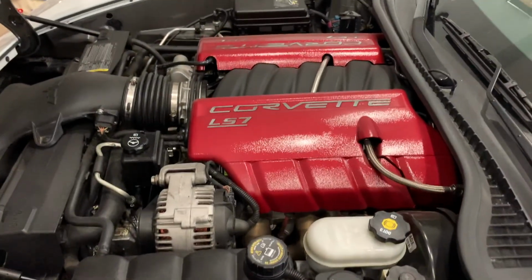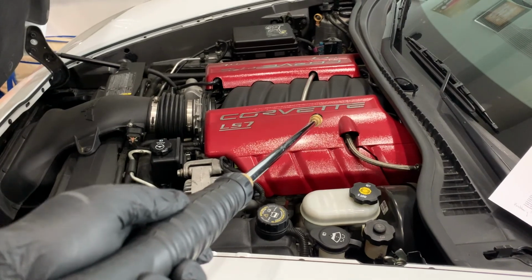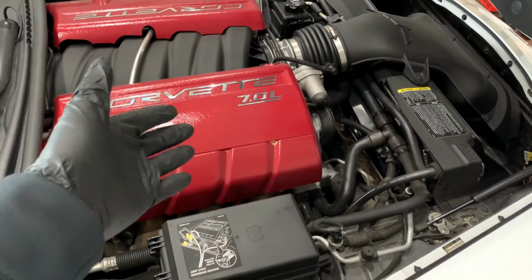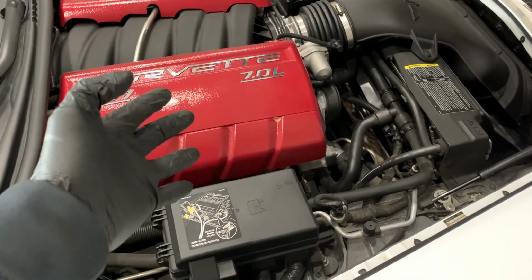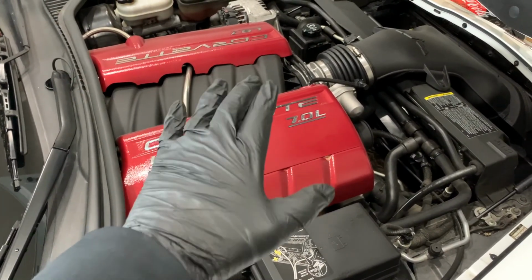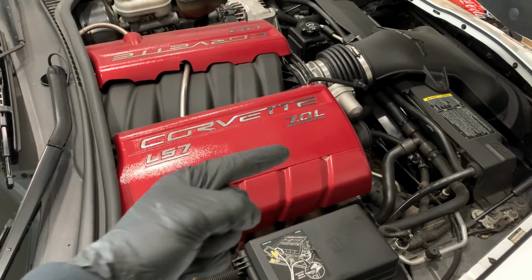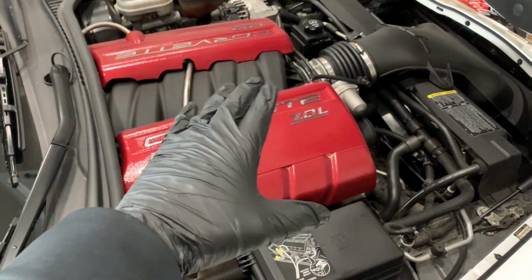Welcome to your home garage, and in this video I'm going to tackle if you should pressure wash your engine bay. And why wouldn't you be able to pressure wash your engine bay? After all, it gets somewhat wet and it is exposed to a lot of the outside elements. Well, you might just want to stick around for this video because I'm going to explain why it's not a great idea to use a pressure washer in your engine bay, along with 10 helpful hints and tips to effectively clean your engine so it's nicely detailed.